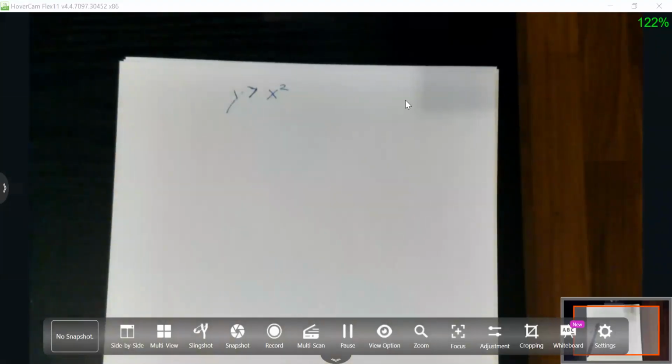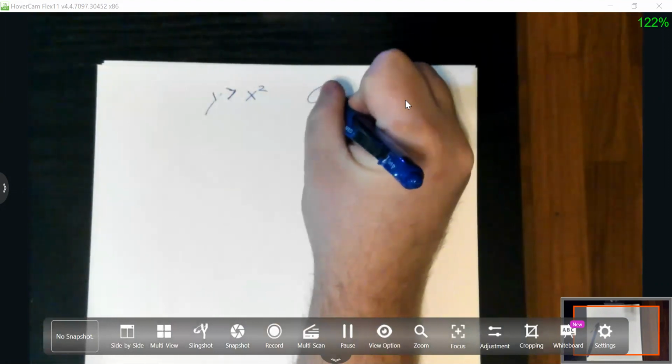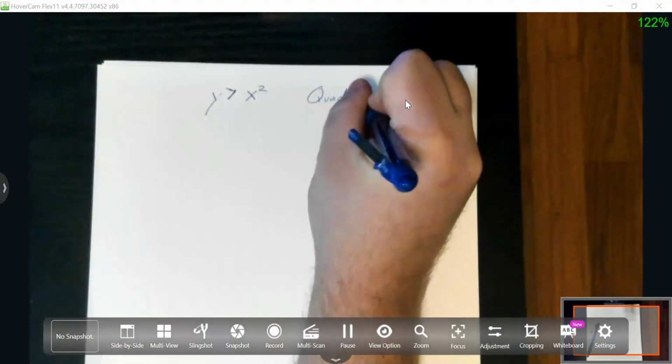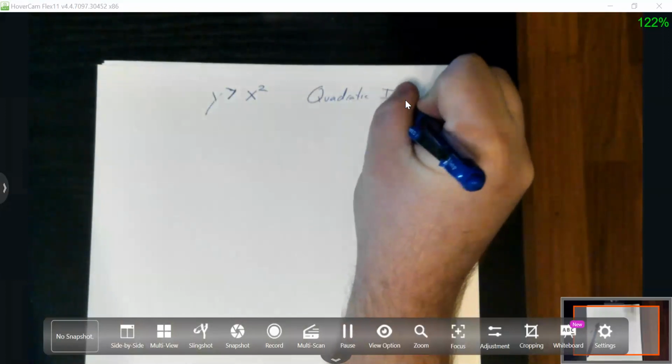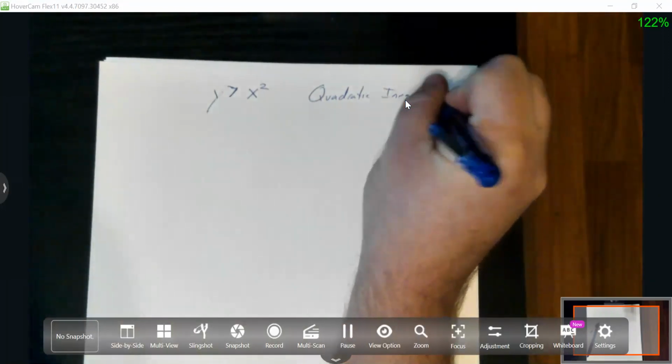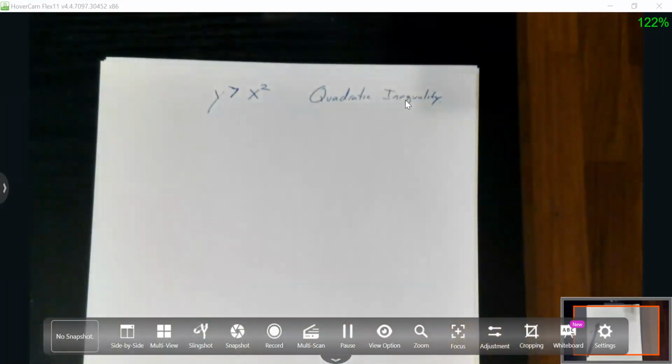Okay, as we come off break, we're going to start with mixing of some of our newer topics. So today we're going to look at a couple things. First, we're going to look at quadratic inequalities. So let's start by graphing. We just spent a bunch of lessons talking about graphing, how to solve quadratics, and we're going to put all those together to do quadratic inequalities.